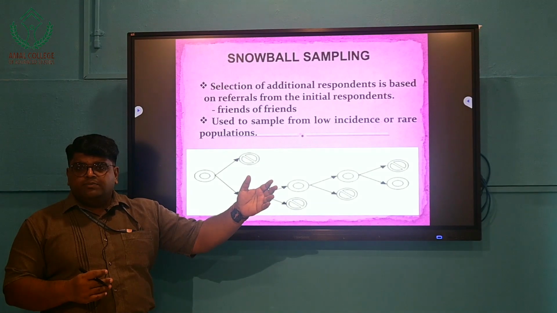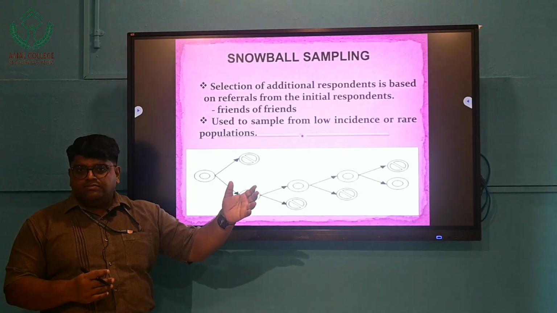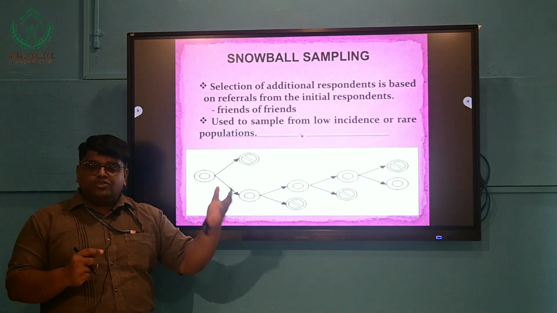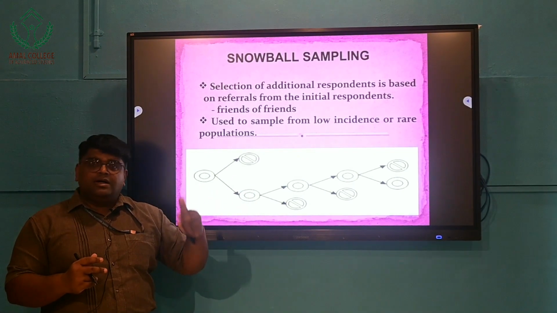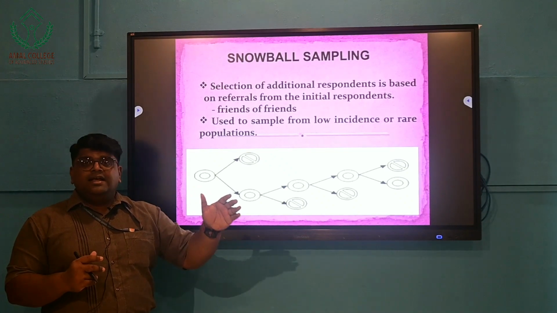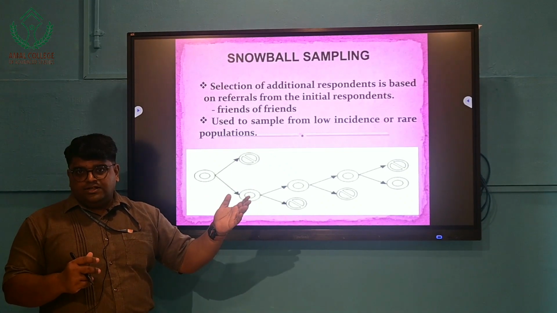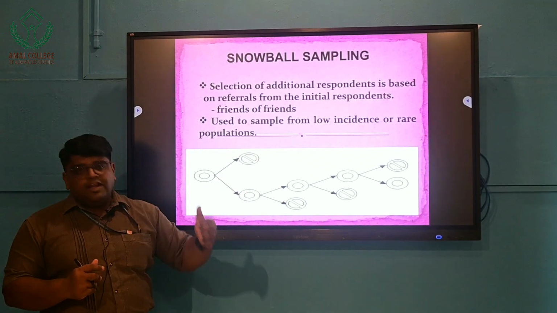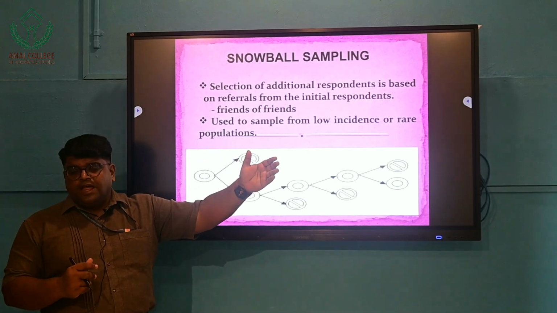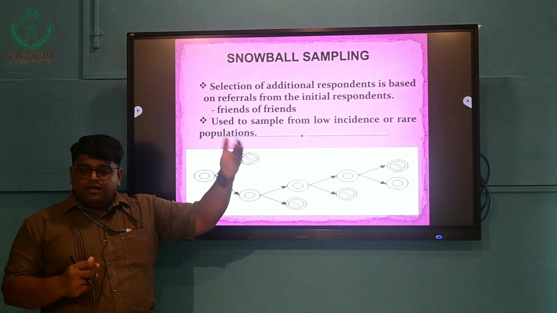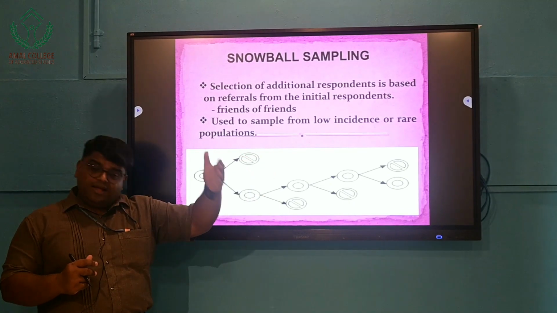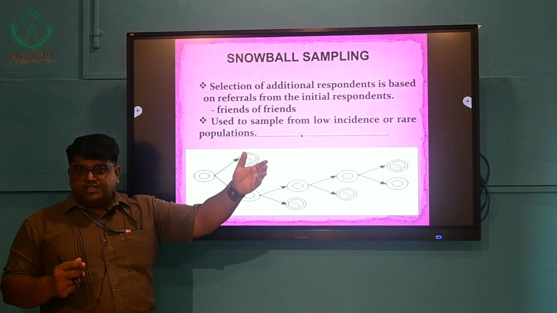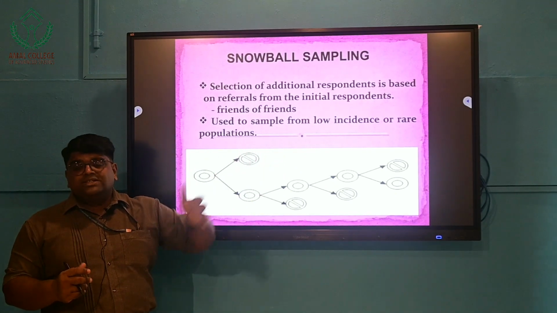I have gone to this place Kondotty, I have interviewed that ex-NRI, that is my second respondent, and again I am repeating the same question. I am asking him, can you suggest some other ex-NRIs? So again he is suggesting some other friends who are living in Chelembra, some other place in Malappuram district. Again I am moving, as a researcher, to Chelembra. I am again interviewing that ex-NRI. So again, the second respondent has given the referral of the third respondent. So this is snowball sampling.